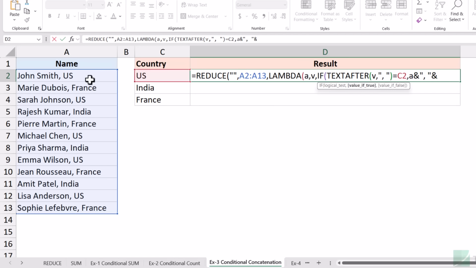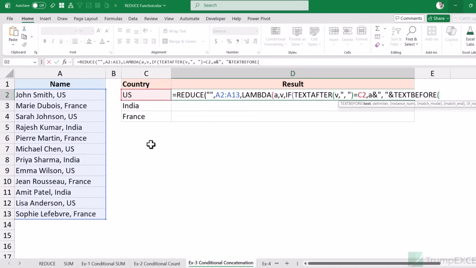Now I do not have the name already, so I would have to extract it, and that can be done by using the text before function where the current cell is V and the name that I want to extract is this name, John Smith. So I would use V, but the delimiter is comma. And if the country is not US, I would just return the initial value, which is A.